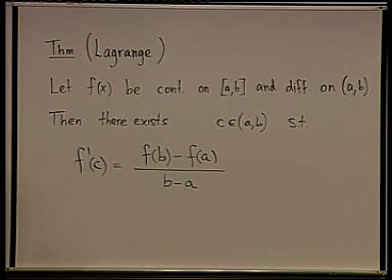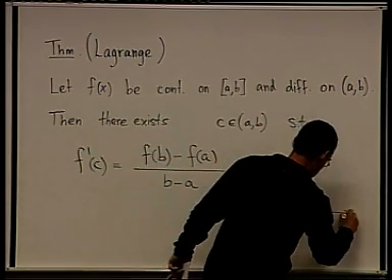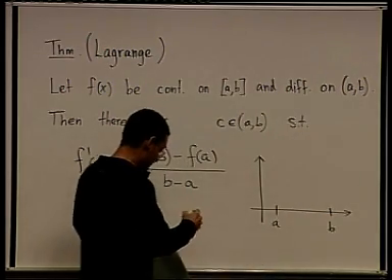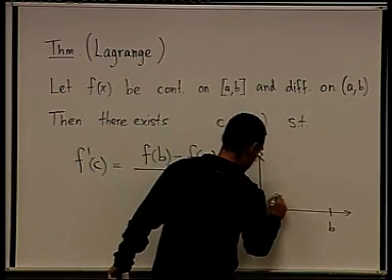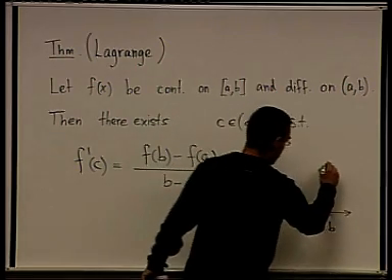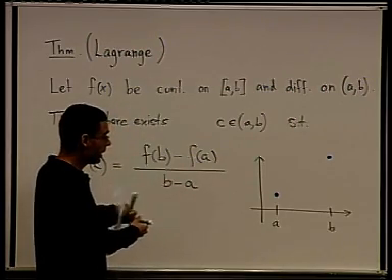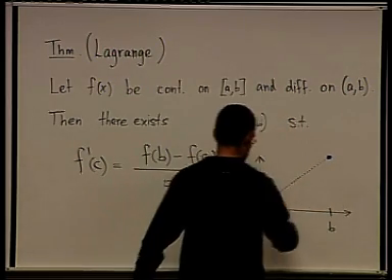And once again, let's draw this theorem. Let's get the intuition and see why this is really just as convincing as the previous ones. So what do I know? I know there's some interval here, a, b. And I no longer have the assumption that the values at the endpoints are the same. So I'm just going to draw some value at a. Here it is. And some value at b. Here it is. Now, let's again draw for reference this diagonal here.